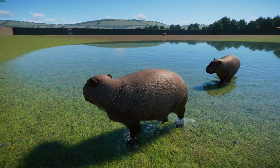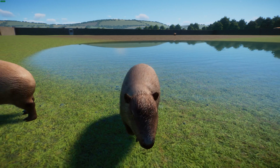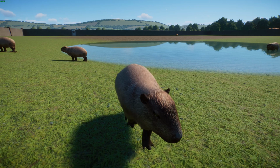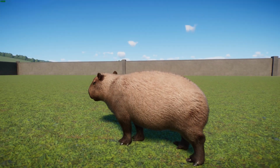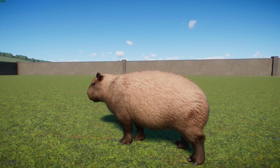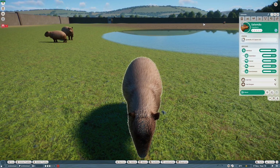These species are not considered threatened, so their population is stable throughout most of their range. They're hunted for their meat and pelts, and they often are seen as competition for livestock, so often they are hunted, and in some areas they are farmed. They're also almost famous because they get on with almost every other animal. They're very common in zoos and parks, where they can live up to 12 years, which doubles their lifespan. They are very docile and enjoy human contact and can be fed, even though they can be aggressive. And I think these guys are just wonderful, amazing as they are. Really great. So now we get to move on to the next animal.